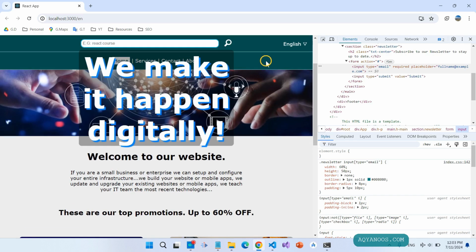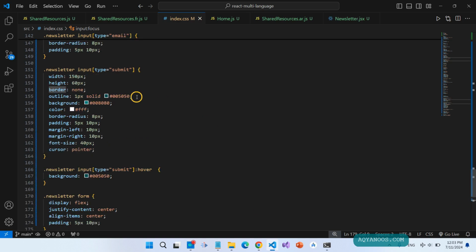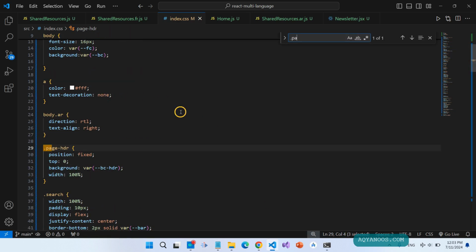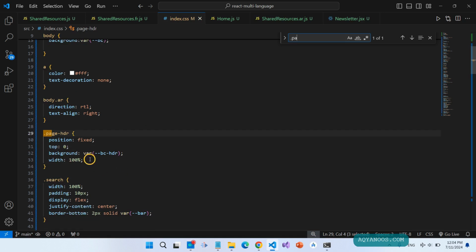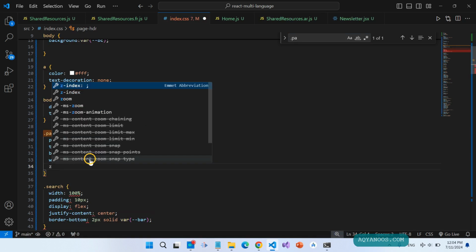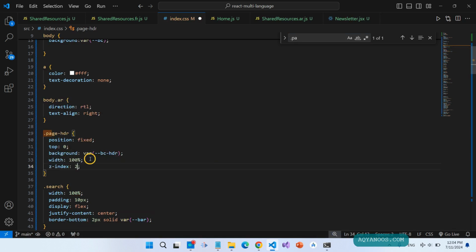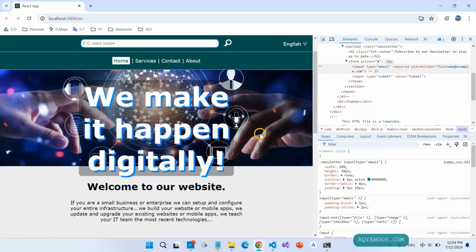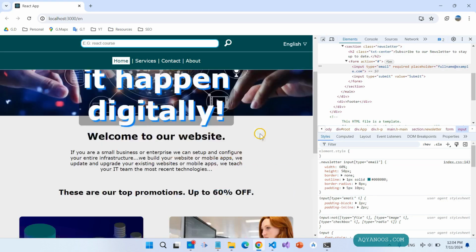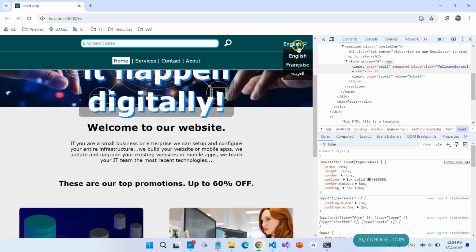It should be always on top of all other elements. Control F to find dot page header, give it Z index 2. Very nice. Now it's okay.